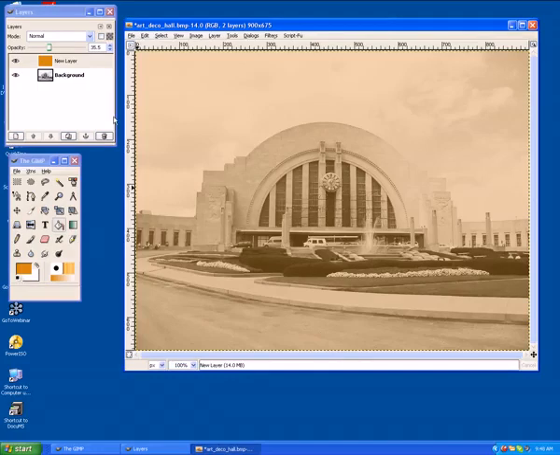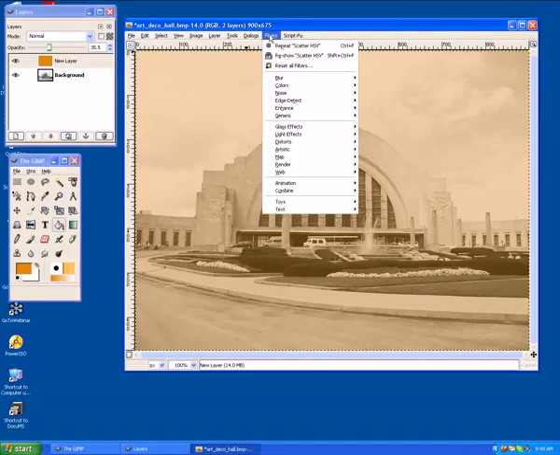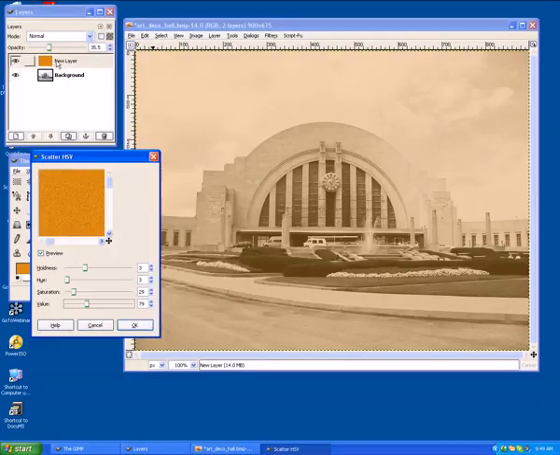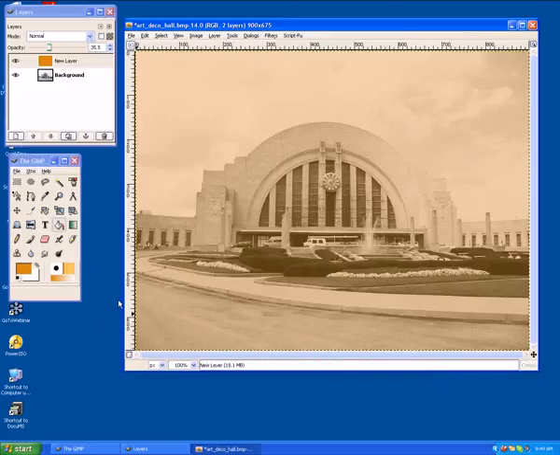Let's see here. I also want to add a little bit of noise, so I'm going to go up to Filter, go to Noise, and I'm just going to choose Scatter HSV. Now right now you'll notice here that looks pretty intense. I'm going to actually want it a little bit more intense, and I'm going to explain why in a second. Because this noise is going to be put in this layer and the opacity of this layer has been dropped, it's going to take some intensity of noise to even show up in that layer. And I'll show you right now. There you go. You can see a little bit of that noise there, and that gives the picture a little bit more character.